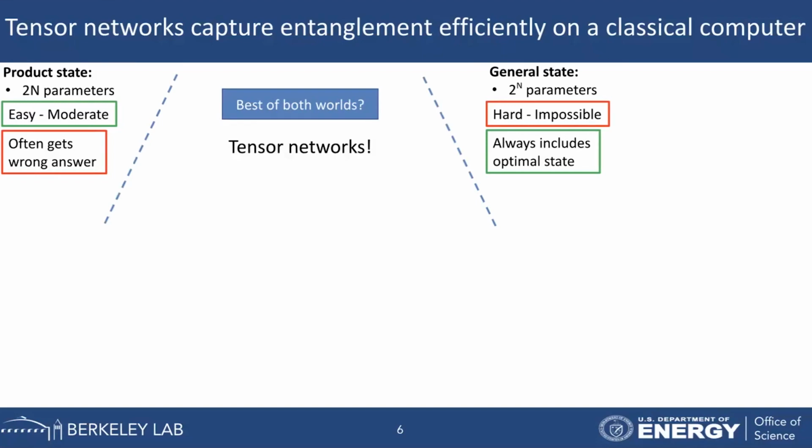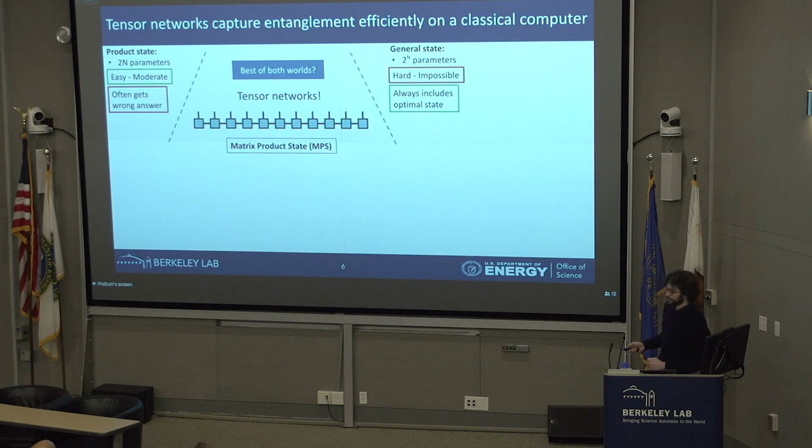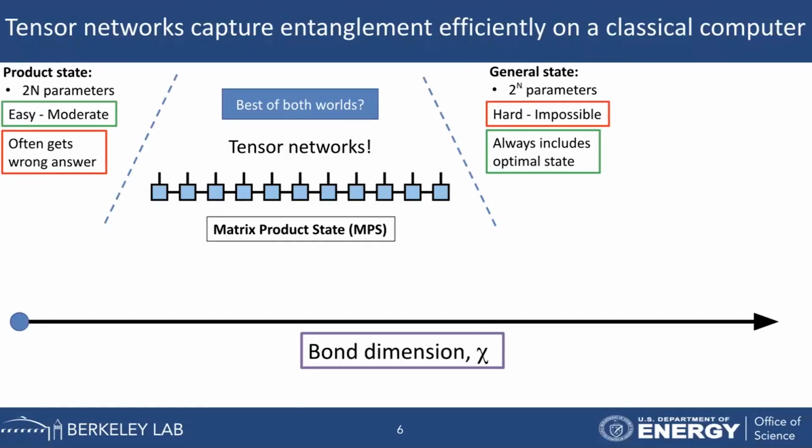In particular, something called a matrix product state, which I'll denote with this little picture, which you don't need to understand, but that's a little symbol that means I'm using tensor networks here. What you do need to know is that tensor networks work with a parameter, which we call the bond dimension, which tunes between these limits: when the bond dimension is small, you have this product state with very low precision, but also very fast calculations, and you can tune this as much as you want up towards high precision and slow calculations.